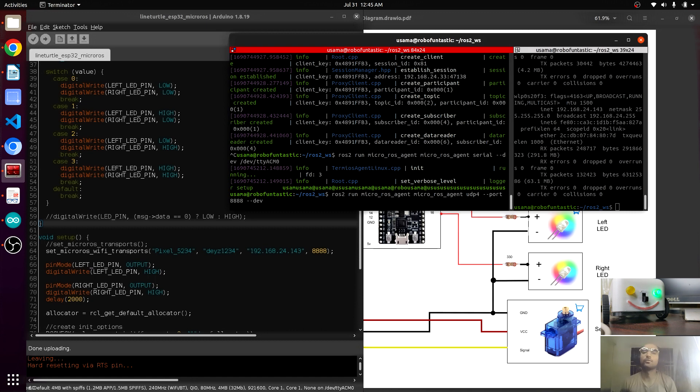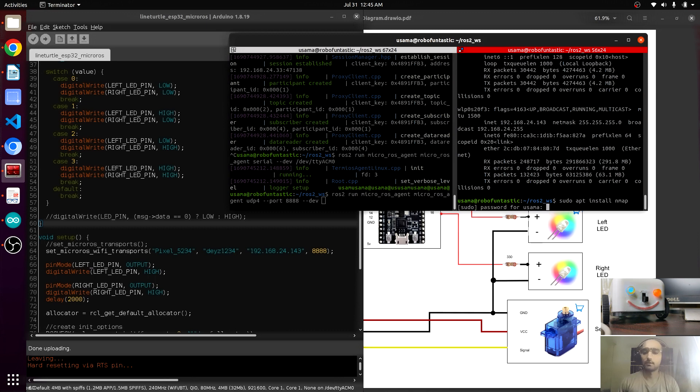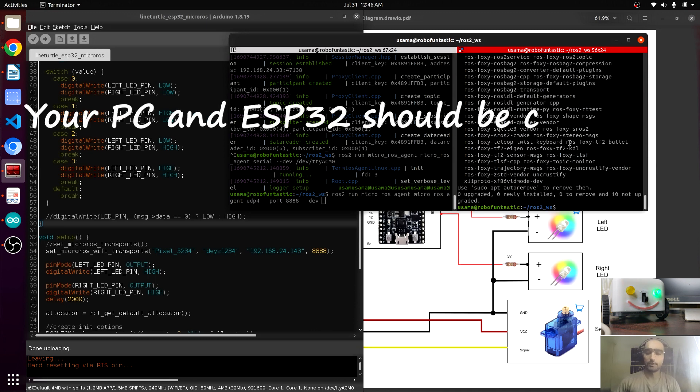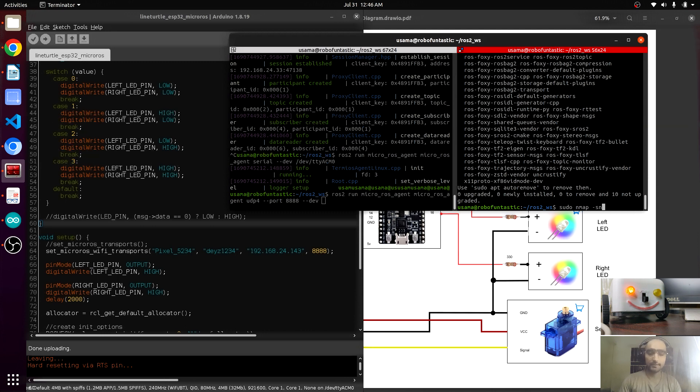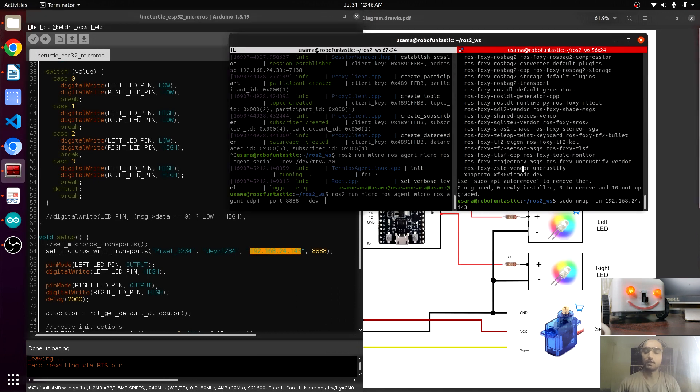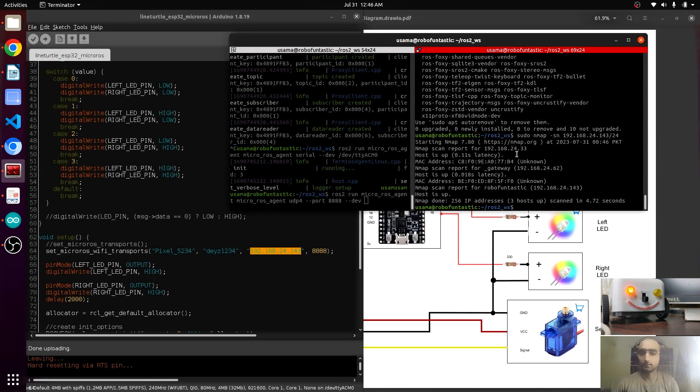How do we know the IP address of the ESP32? You can connect to your router and find the connected devices list to get its IP. But if you don't have that access — for example, using a mobile hotspot — you can use nmap. Run: `sudo apt install nmap` to install it, then `sudo nmap -sn <IP_address>/24`.